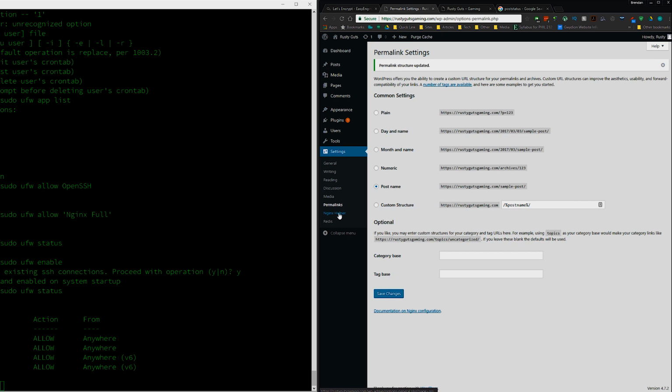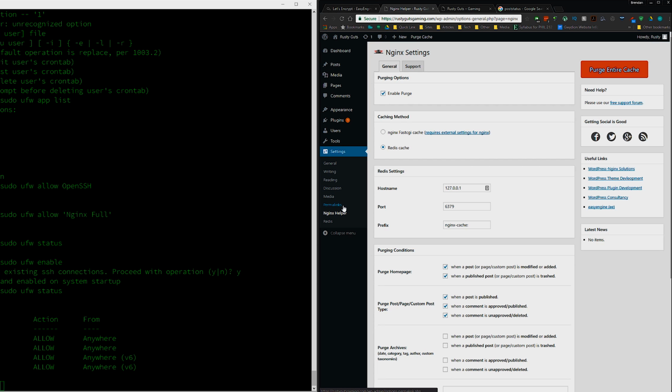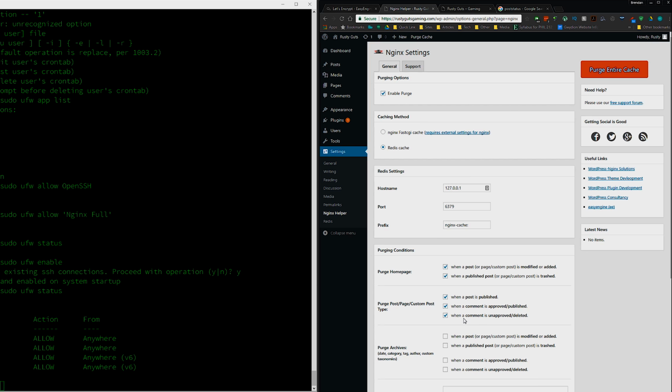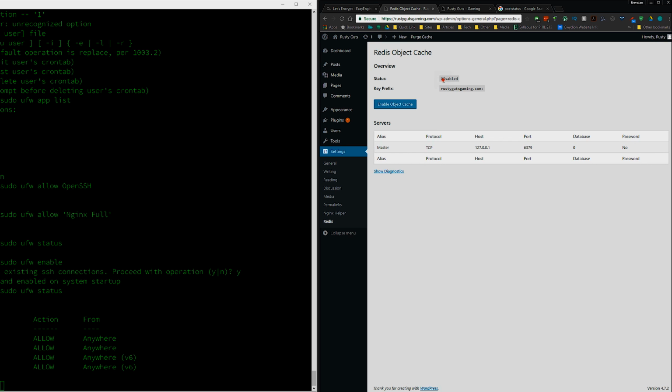Now, important to EasyEngine, this is not usually a WordPress setting, but because we installed WordPress with EasyEngine, we are given 2 plugins, Nginx Helper and Redis. You can see down at the bottom here. So let's click on Nginx Helper, and you can see that this has already been configured for us by the EasyEngine team. And if we click on Redis, Redis is actually disabled by default.